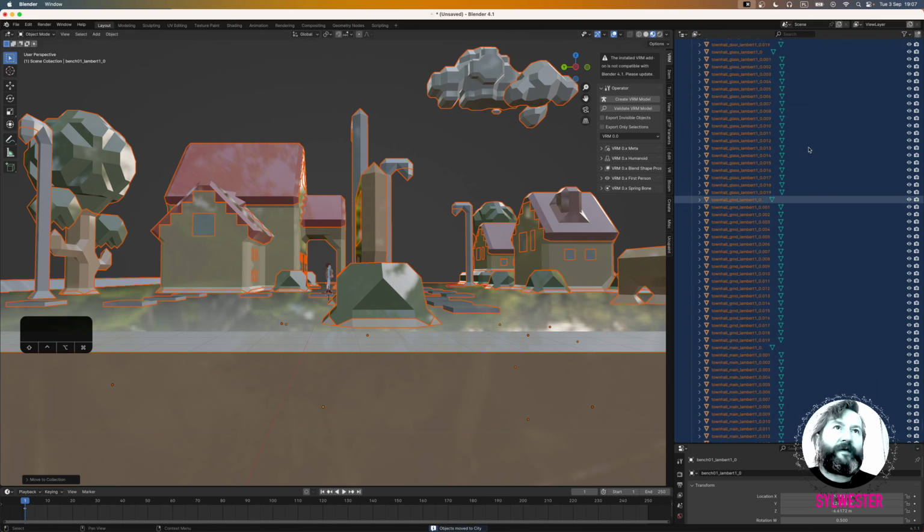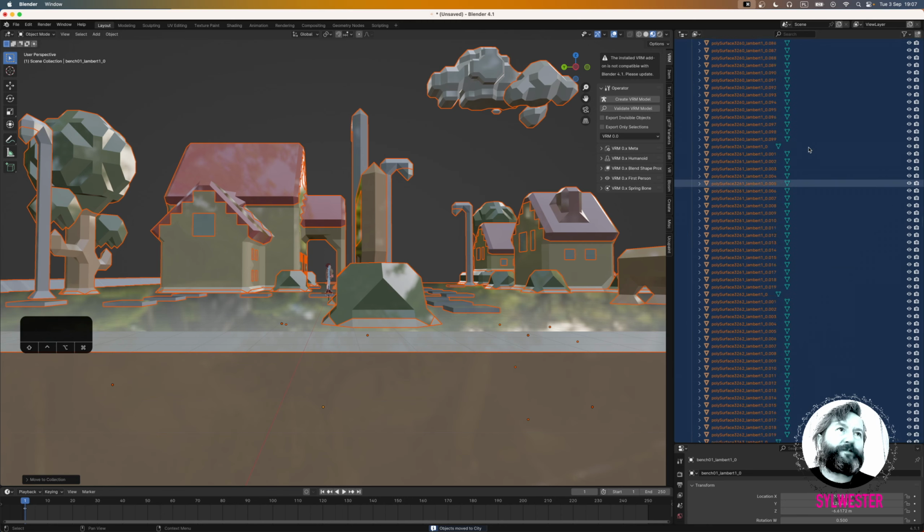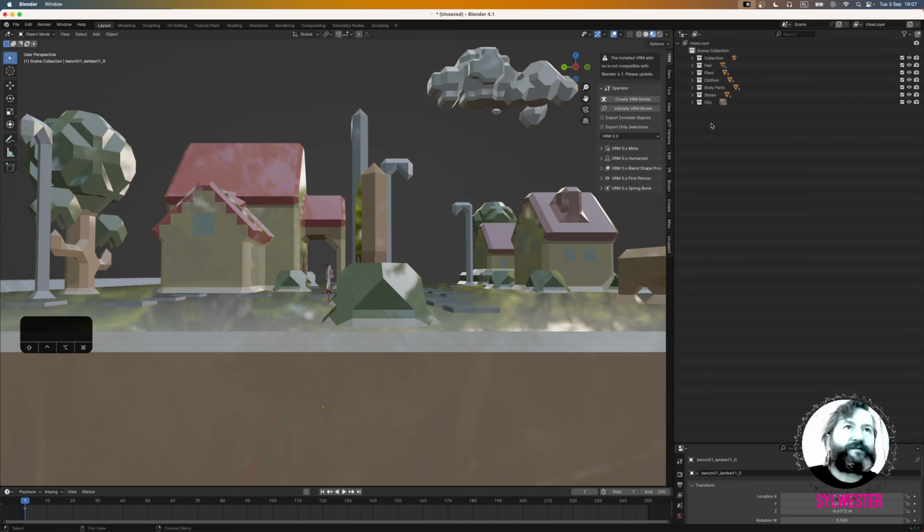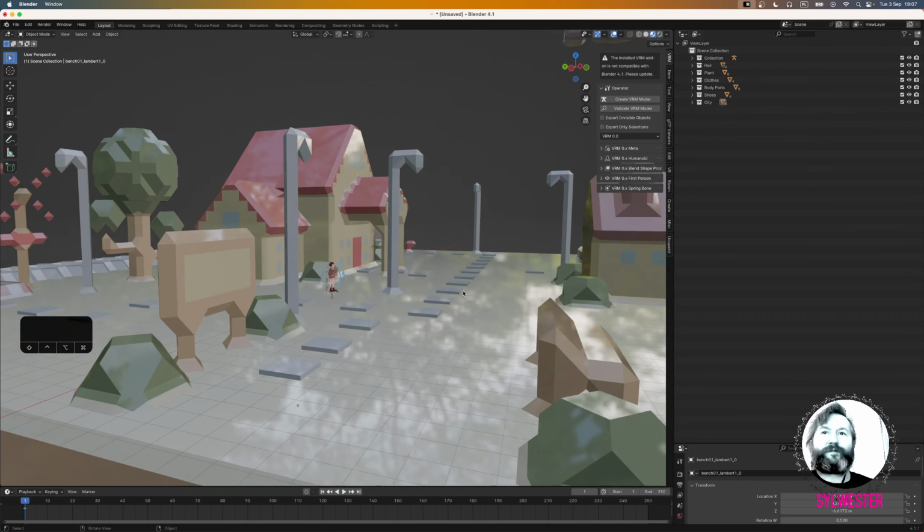And when we've got collections, it's a big collection, when we've got 1000 objects.